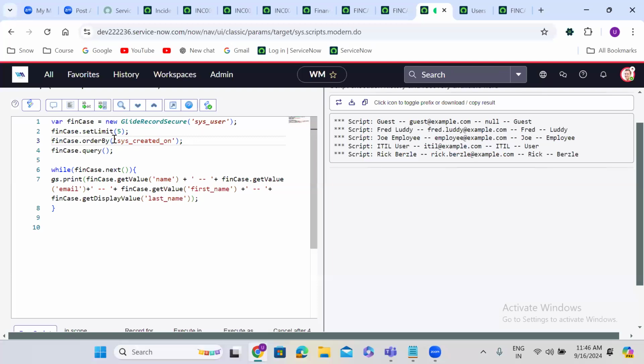Order by itself is an ascending order, so it gives the first created users, the oldest created users. These are the oldest created users. Order by descending means the latest created records it will put.